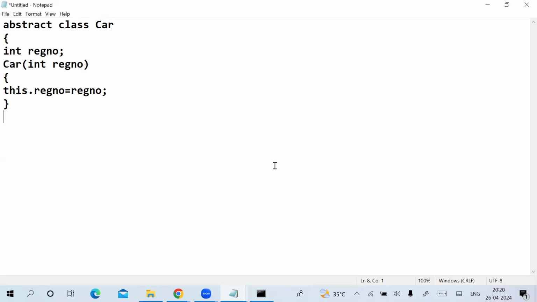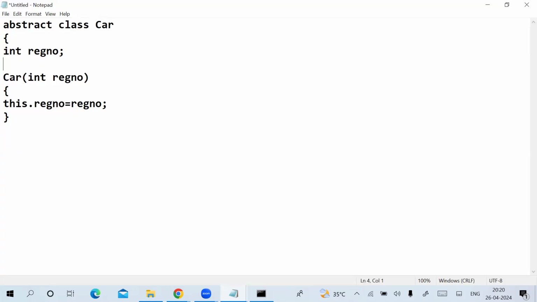Now I want to go with a concrete method. So in this program, I'm adding one constructor, just like any other program. And then let me go with one concrete method, just like any other program again.